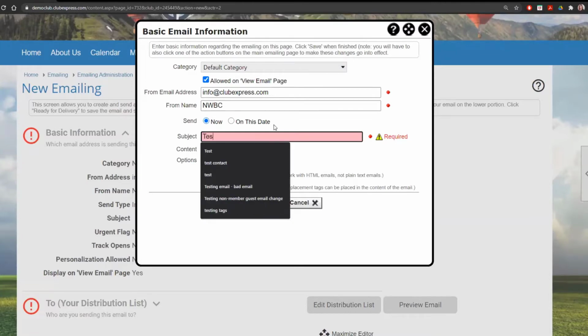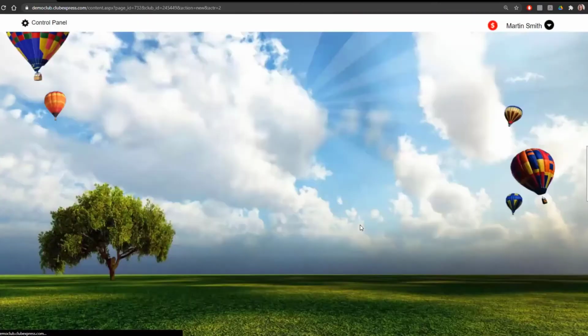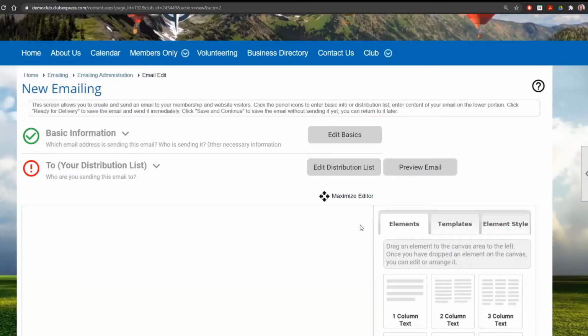And what that means is if you've ever gotten an email that says, hi, Alan, we're having a sale at Old Navy this weekend, the person who's typing up that email is not sitting there and typing hundreds or hundreds of thousands of different names every time they send that email. They're using personalization tags. What that does is it scrubs your site for the name of the member or non-member that's being contacted, and it inserts that in that email for you. So it looks like that communication is being personalized to your member.